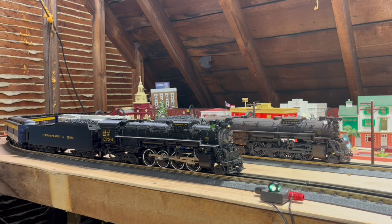2776, that's at the Washington Courthouse, Ohio. 2789 was at the Hoosier Valley Railroad Museum in North Judson, Indiana, and that was the last Kanawha built for the C&O Railroad. So now that we're here and we're talking about Kanawhas, we'll talk about 2716, which I have a model of there in the background that's weathered. That is the most notable out of the Kanawha class of locomotives.